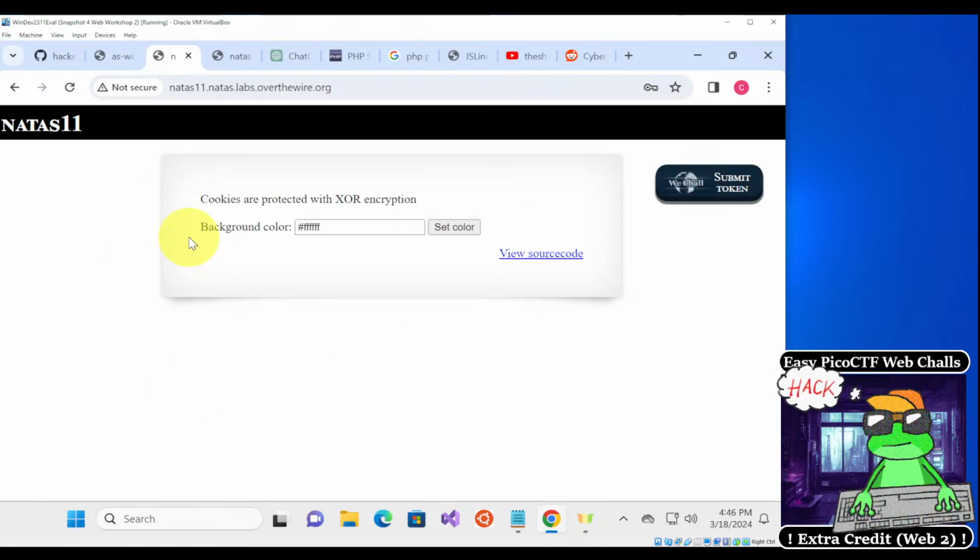Okay, so here it says cookies are protected with XOR encryption. We're not going to be covering this, but everybody, if you managed to get the password for Natus 11, please type in filter bypassed with some smileys.